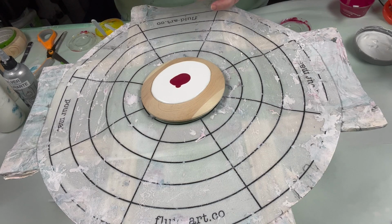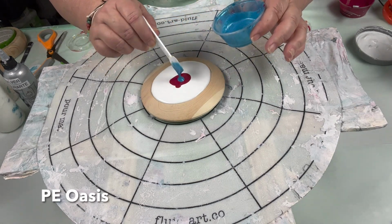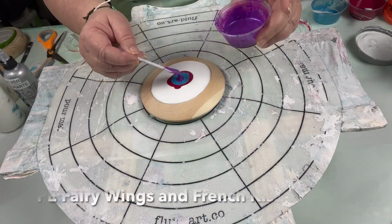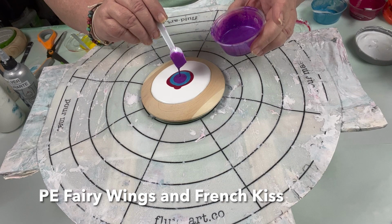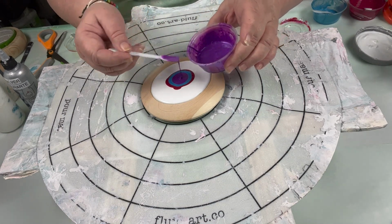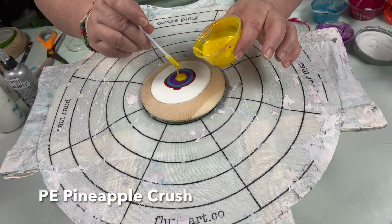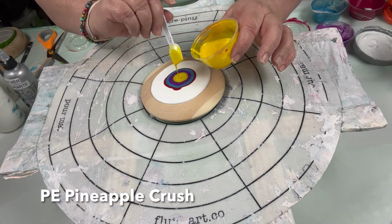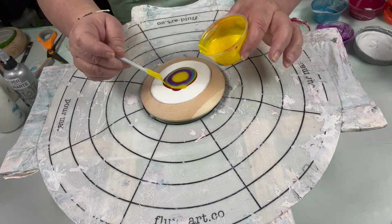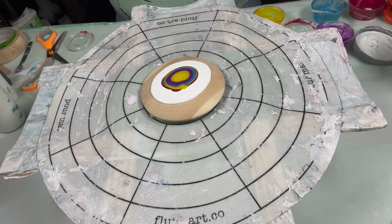This is Oasis, and these are primary elements. This is Fairy Wings and French Kiss mixed. Of course, this is the big favorite, Pineapple Crush. And I'm gonna put just a little around the edge, and I'm gonna put a little silver in the center.